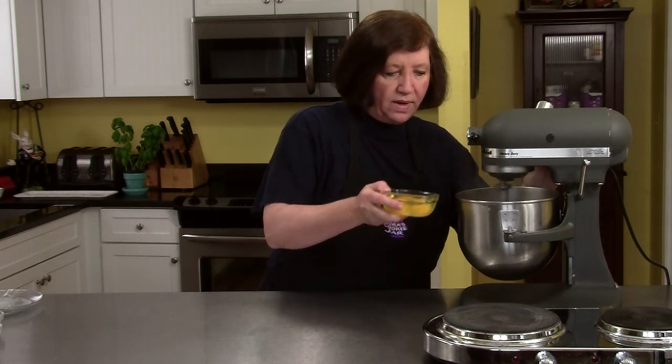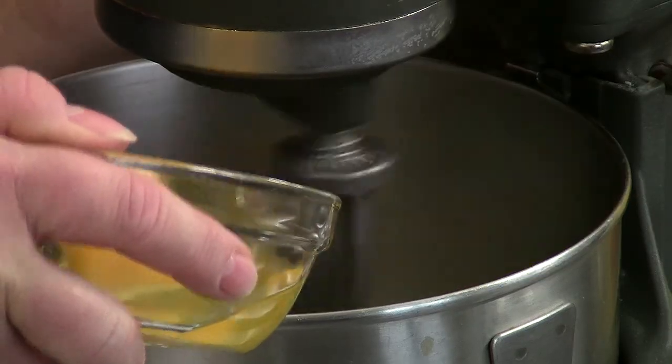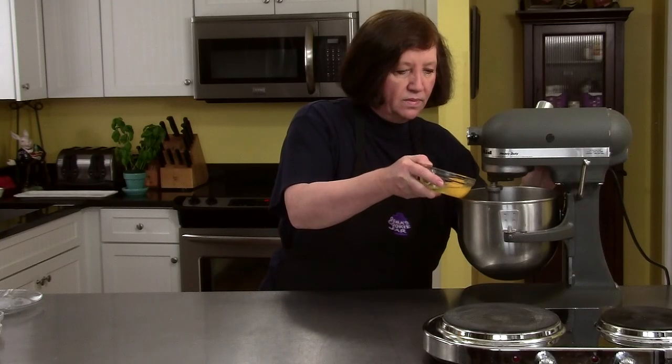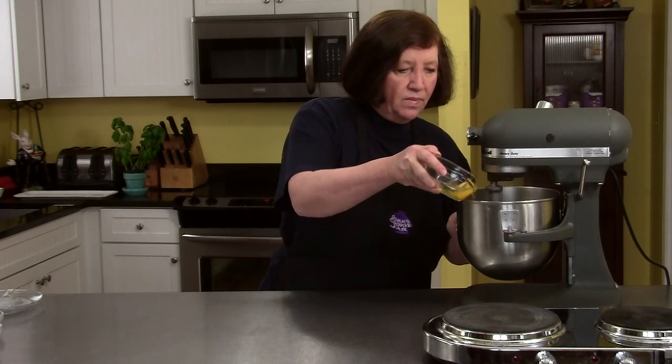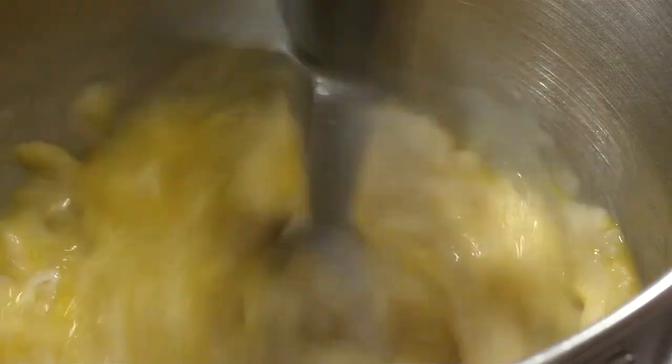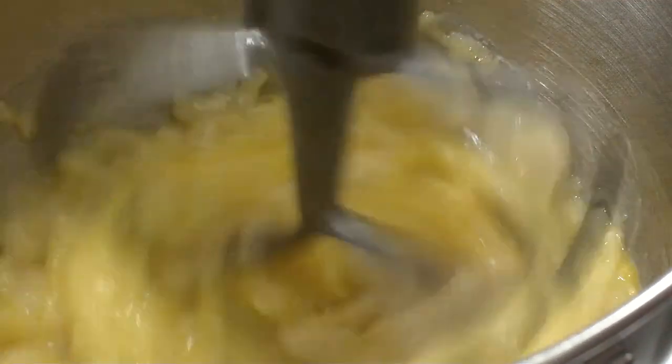And now we're going to add our eggs one at a time. And you want this mixture to become well incorporated. It's going to be cohesive. You don't want it to be melting.